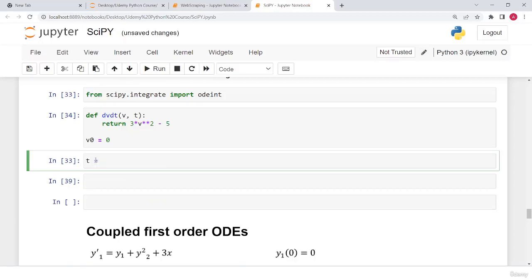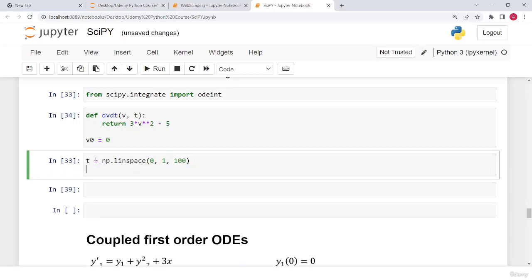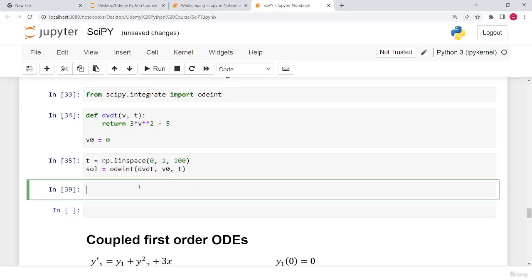Now the t will be the linspace from 0 to 1 with 100 values, and the solution will be dv dt, comma the initial value v0 and the time axis, the t, which is the linspace from 0 to 1.